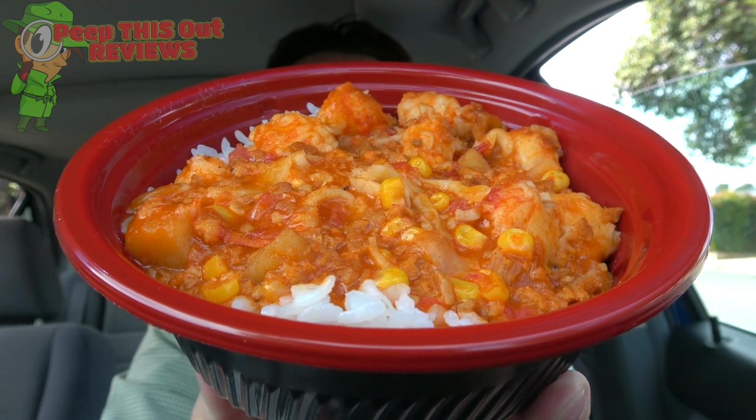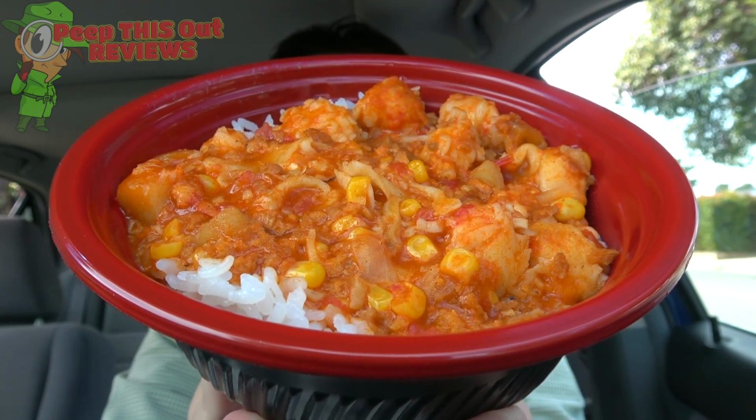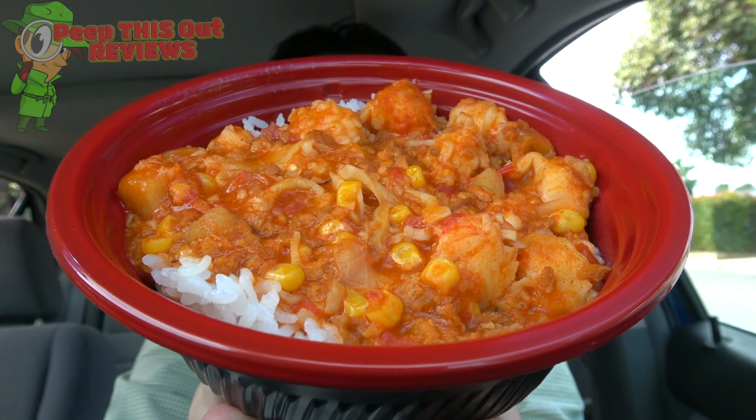Looks like I've got a decent amount of lobster on the top of this one, guys, and just overall a very healthy serving of that stew in general. Let's dive in. Yeah, it definitely smells like a pretty nice seafood stew. Let me try and grab a little bit of everything on here along with the rice, and we'll give this a shot. But I'm really digging that presentation, and like I said, the aroma of what this has got going right now is pretty nice in my car. It's the all-new Lobster Stew here at Yoshinoya Japanese Kitchen.